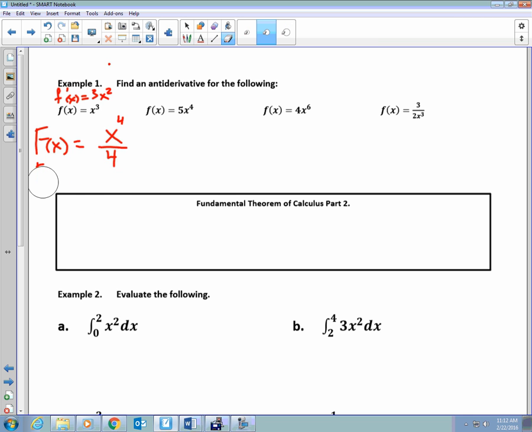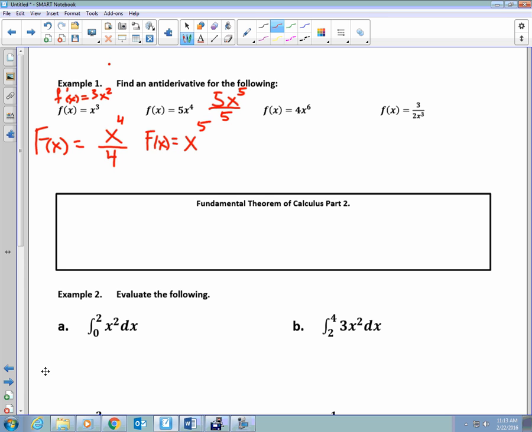So we're just going to write the most general one. Antiderivative of 5x to the fourth. What do you think? Yeah, 5x to the 5 over 5, so just x to the fifth, right? Going backwards, huh? So we're going to increase the exponent by 1, and then we divide by the new exponent. Yeah, the coefficients just come along for the ride. They're just excited to be part of calculus, wouldn't you be? You are part of calculus, Hannah.